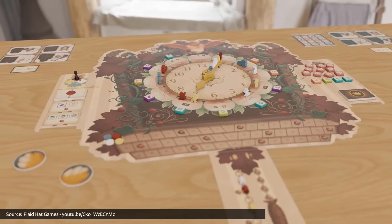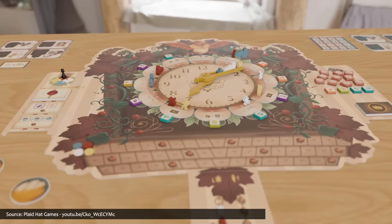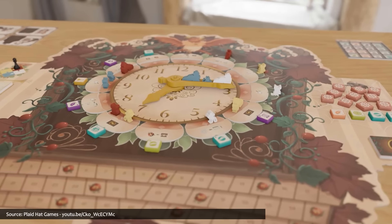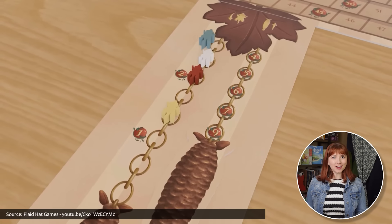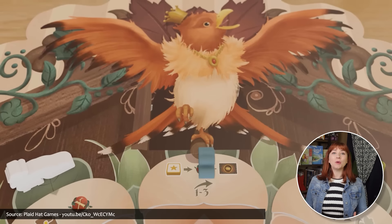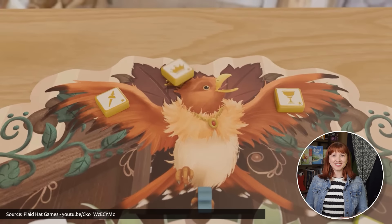The clock is running, so let's begin with Monique and Naveen's first pick, Hickory Dickory, in which mischievous mice compete in a royal scavenger hunt inside a cuckoo clock. The mice ride on the clock's minute hand as they search for items that match the hunt card that they hold. Jumping off the clock hand at just the right time allows players to collect item tiles and perform various actions that will help them gain victory points.